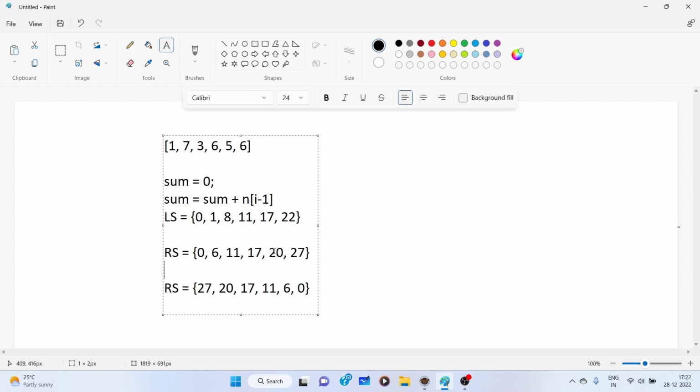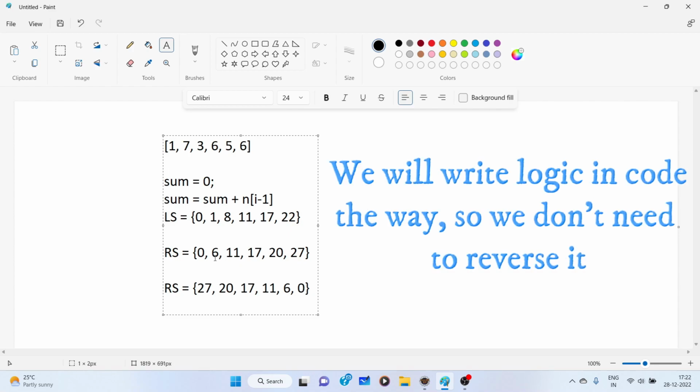So when I was understanding this problem, I understood it this way, that to calculate the right sum of the elements by taking each one as pivot, I was doing it this way and then I reversed it. So I just remembered it. If you feel convenient using right sum from the beginning of the array, you can pursue that and write the logic that way. Okay, no problem in that, but this way it would be convenient.